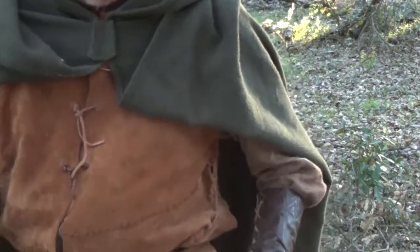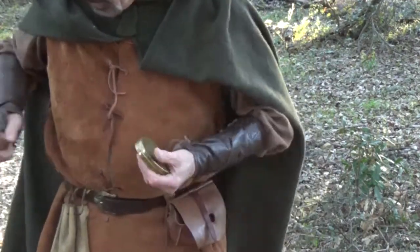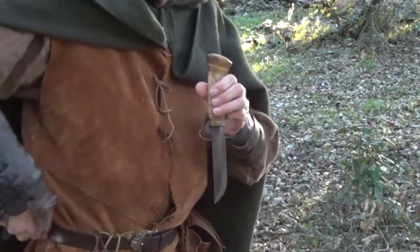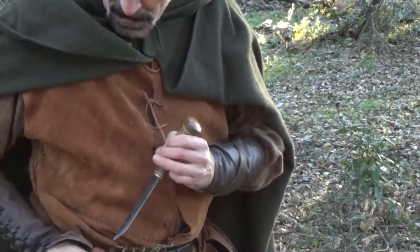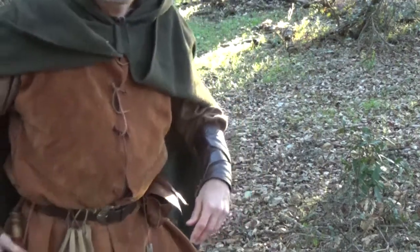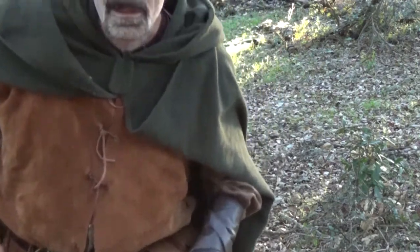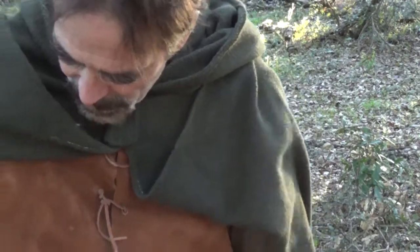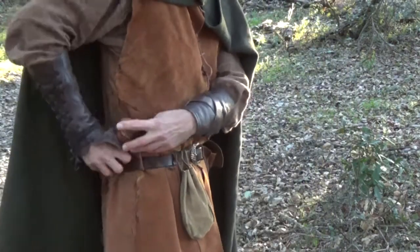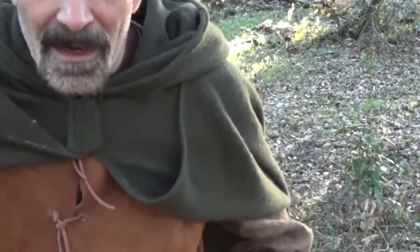Just a rock. Now, inside the pack, one other thing about the knife is that traditionally we see the Sami carrying their knife hanging from a thong like that. It's a fairly flimsy piece of leather. I wouldn't trust that, so I wind up shoving it in behind my belt, and I can feel it back there. I know it's there.